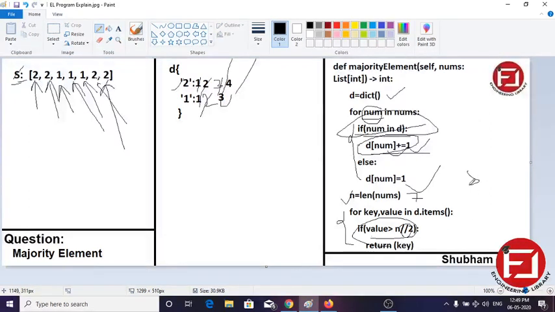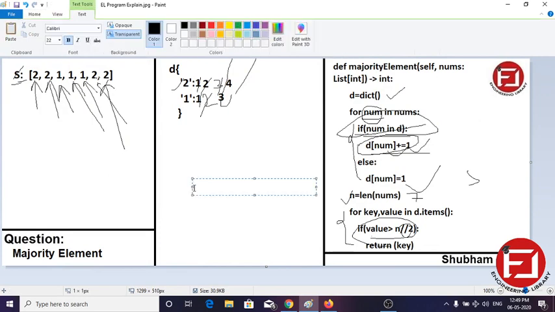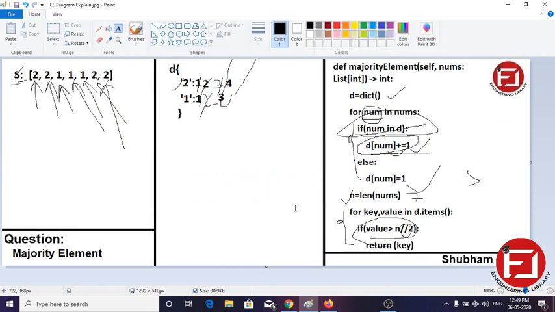If we have 5 upon 2, we have 2 point something, and in Python, with the double slash, it will take the lower value, which is 2. For key, value, it will take two variables in d.items(). The key will point to the element and the value will point to the frequency count.